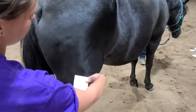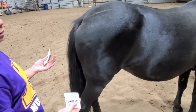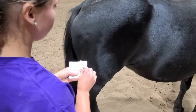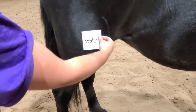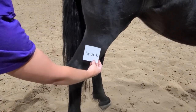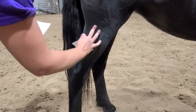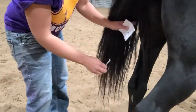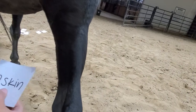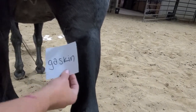This area of muscle right here is called the quarter. Quarter horses are usually going to have a large, nice booty, or big quarter — but that's not actually how they got their name. It's from running a quarter of a mile the fastest. This little bump of muscle right here is called the stifle. Moving down our back leg, this bone going through here would be the shank. This bulky muscle that sits on top of the shank is called the gaskin — this would be the outer gaskin, and on the inside of her leg, this is the inside gaskin. Heavily muscled horses like quarter horses are going to have a lot of bulge and flair to the inside and outside.